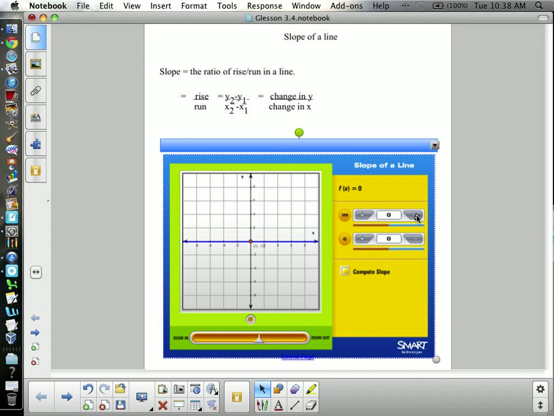However, do not confuse a slope of 0 with an undefined slope. A lot of times people, instead of saying undefined slope, say no slope. And then they get no slope mixed up with a slope of 0. Now, there's a big difference between no slope and a slope of 0. 0 is just a measurement on a scale.